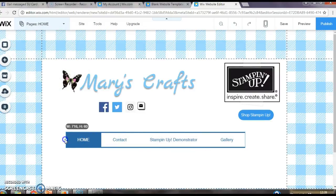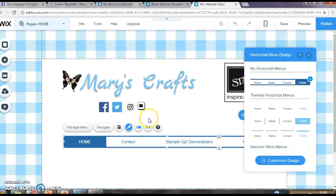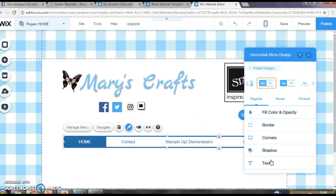I'm going to pull this out a bit more. I mean, I can change it, I can do all sorts with it. I can change what colour my font is when it's pressed, what colour it is when it's active. I can do all sorts of things with that.